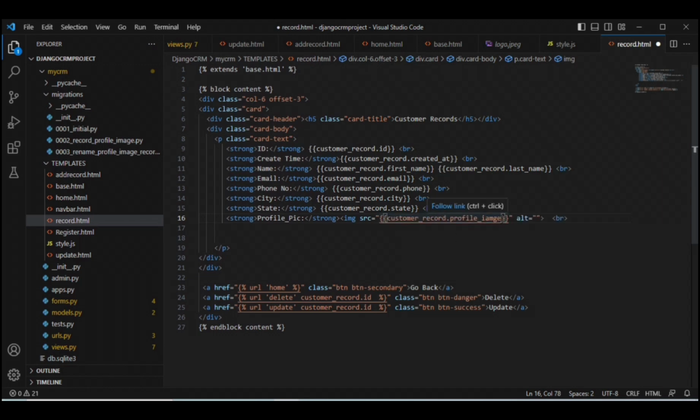See, this is highly important. Wait, I'll show you without URL and after URL. And one second, here let me add one alternative text. In some cases, maybe my image is broken. At that time, I want to display some alternative text. For that, this alt. For example, I want to show image lost or broken, whatever you want to show, you can add here.